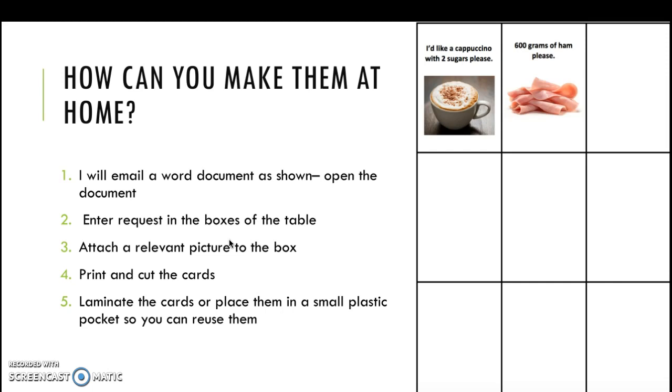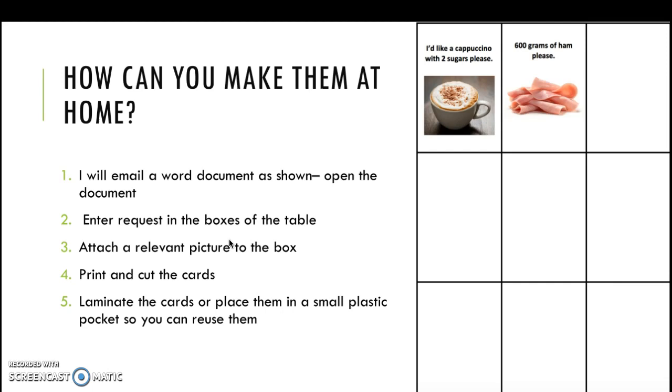Once you open the file, simply enter some text at the top to type your request. When this is completed and you would like to add a photo, click on the Insert Photo tab on the Word document. If you don't have any relevant pictures on your computer, you may need to search them beforehand on Google and save them to your Pictures folder. Repeat this for all your required request cards.